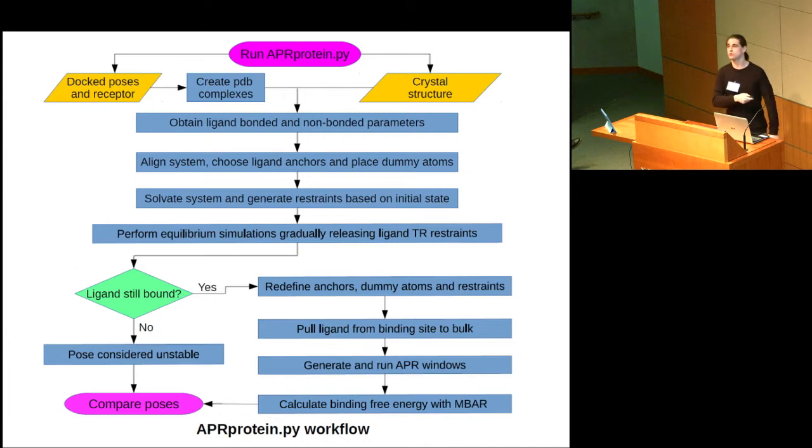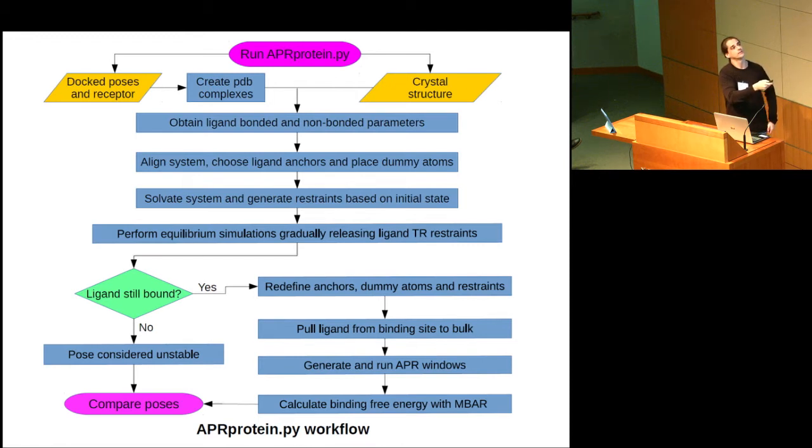So this is the workflow of the program. Once you run it, you can run it using 2 things. Either you get a folder with all of your docked poses and your receptor structure, or you start from the crystal structure. If you start from this, it creates the PDB complexes automatically for you.